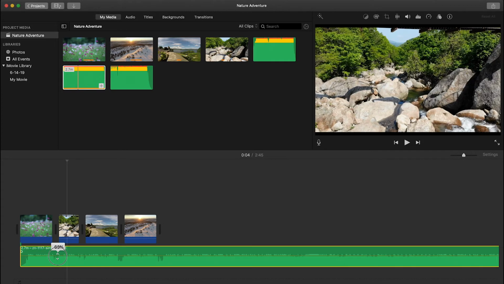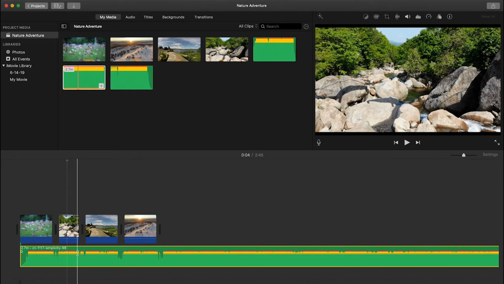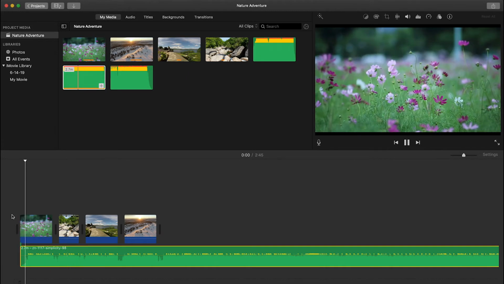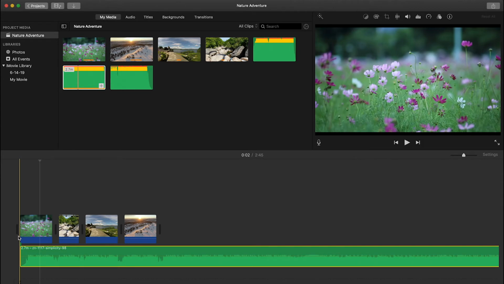So I'm going to just take this down. You can see there's this little bar here, and you get an up and down arrow. I'm just going to click and drag maybe to, I don't know, 71%. Let's hear how that sounds. All right, so I'm going to go a little lower just for my preferences. Let's go to 56.